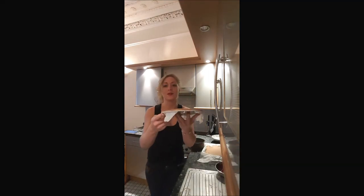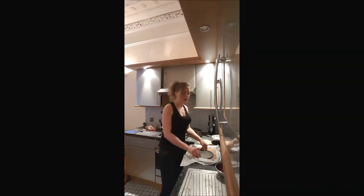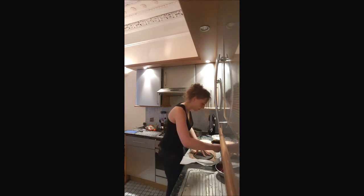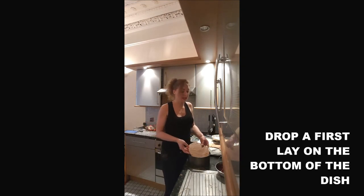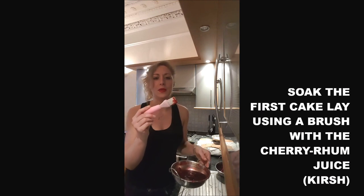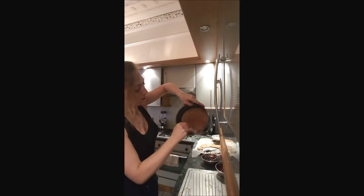I will need 3 genoise, that size. So pretty easy, I will take the big one, I will put the shape I need, and cut around. I will drop on the bottom of my dish a first layer. I will take that wee thing, which is a pencil, and I will soak my first cake layer with the kirsch. You soak it well.